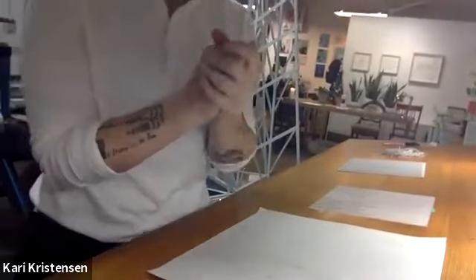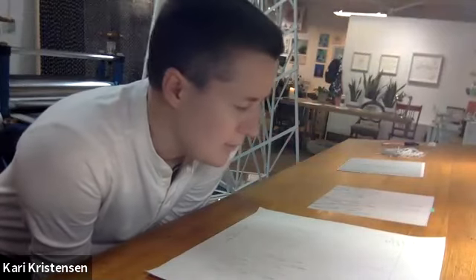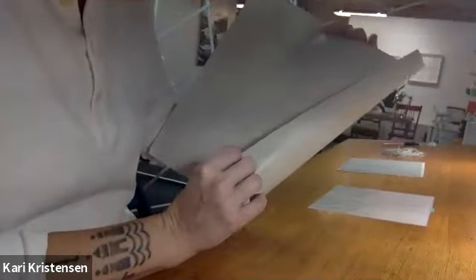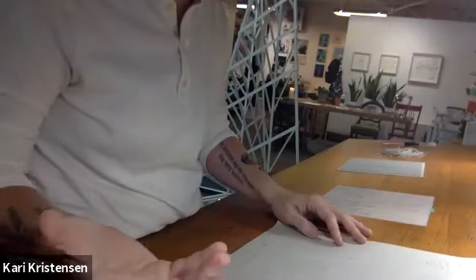So first steps. The first thing that I do — and everything I tell you is what makes a linoleum print work for me; every printmaker has their own specific way of doing things — is start with a sketch. I've left all the pieces here for the print that we'll be printing today. I draw a sketch out on newsprint, nothing fancy. I just have a roll of cheap paper around. Once I have the drawing all worked out, next thing — maybe we should talk a little bit about the print.